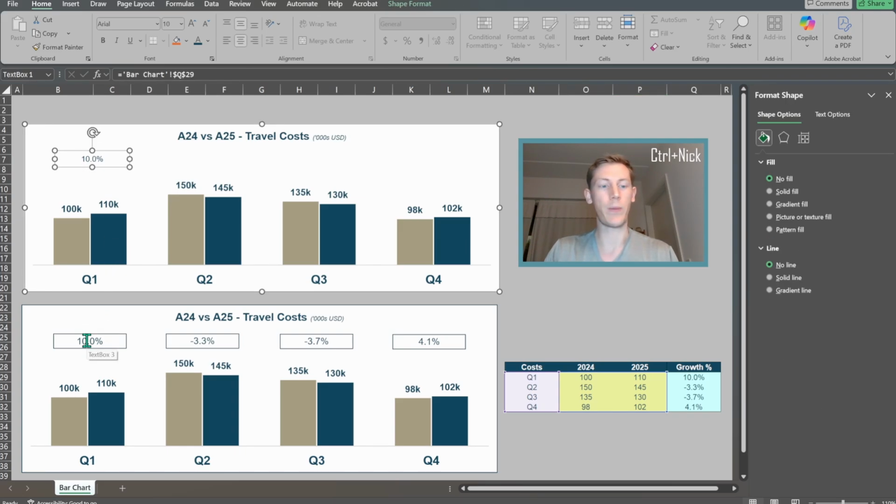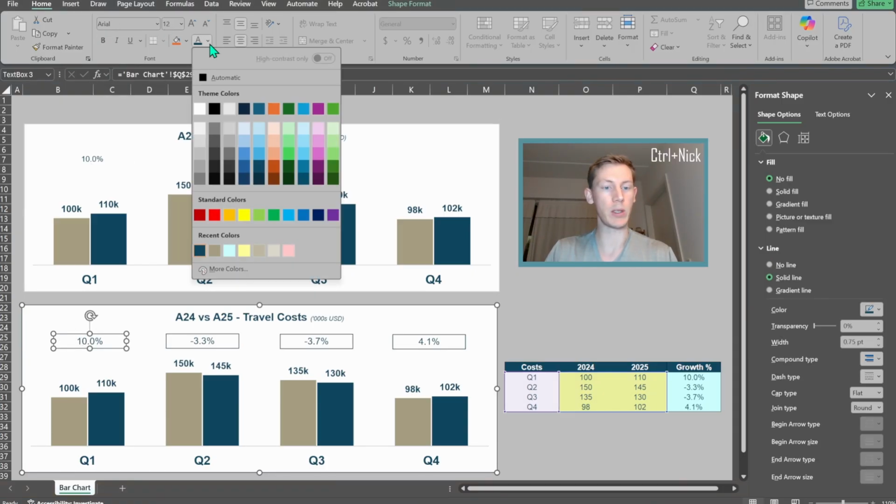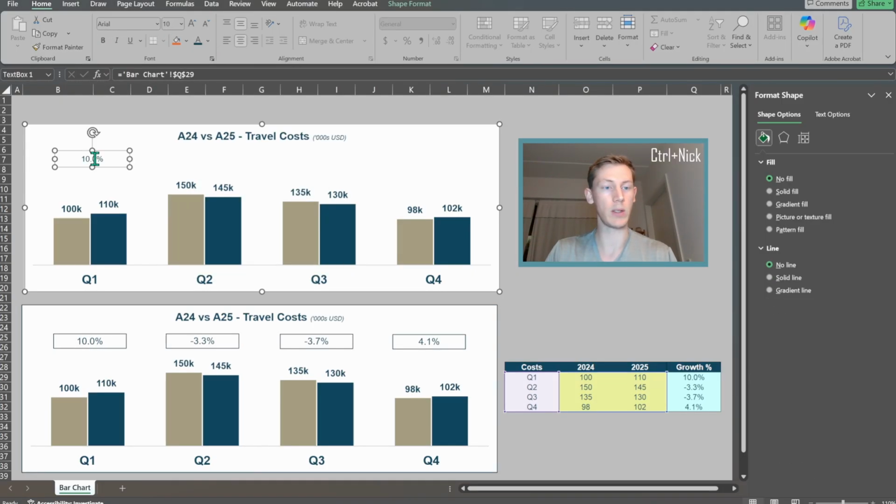Now let's adjust the formatting so it's the same. At the bottom, I have Arial 12, and I'm assuming this dark teal. Yes, so we're going to do the same thing. We already have Arial. Let's just make it a little bit larger at 12. And we have the dark teal going.